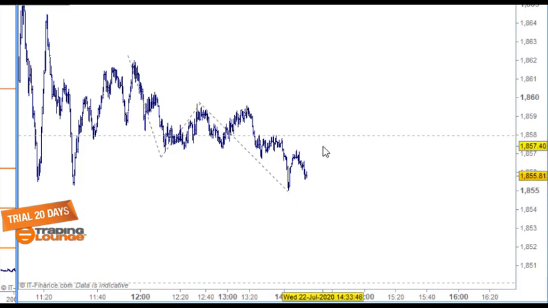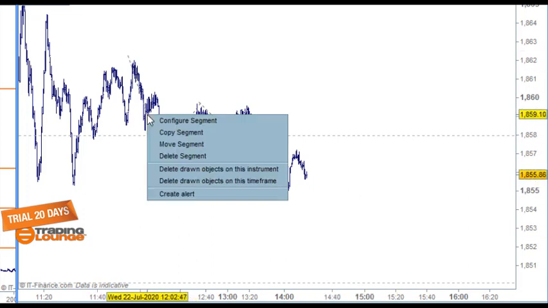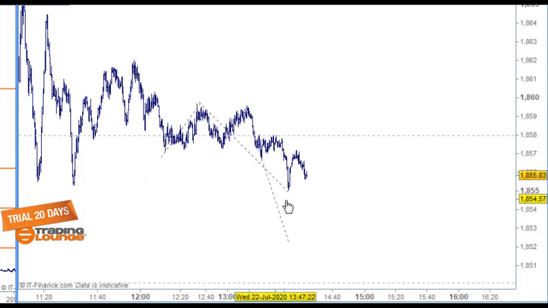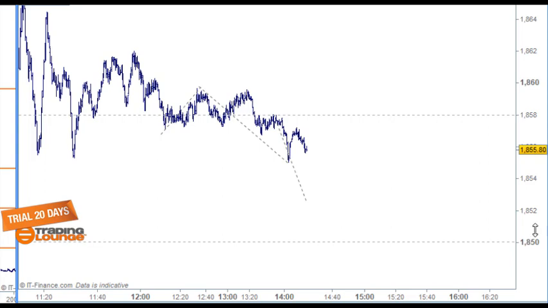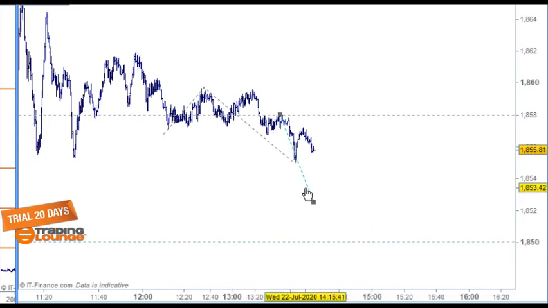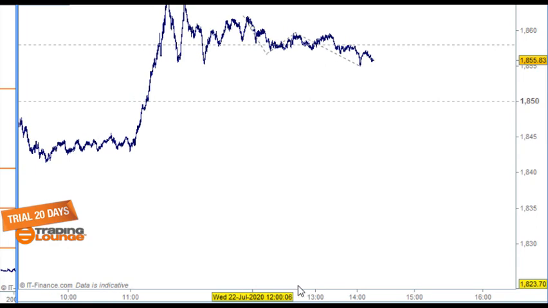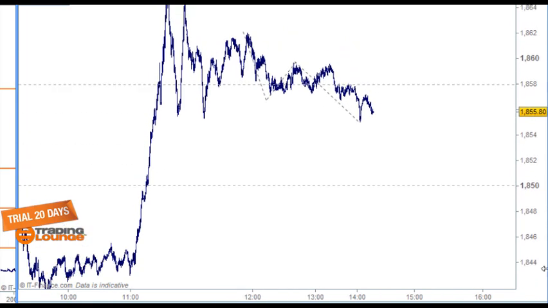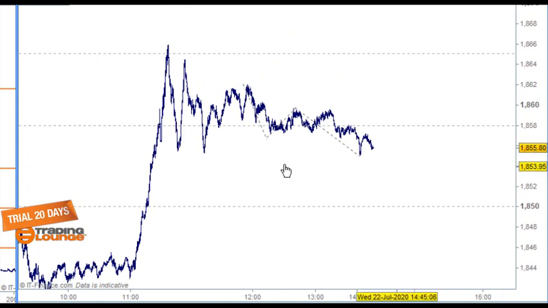So if it goes to this point here and then drops, it will be something like the same length as this one here. So I can take that from there. That will take us down to 1852, 1853. So look, it may just drift down to the 1850 and bounce from that point. I'm not quite sure. But if you want to go long, 1858 would be the first place you could move into that area there. It is corrective. It's just drifting down, of course, and will push back up.